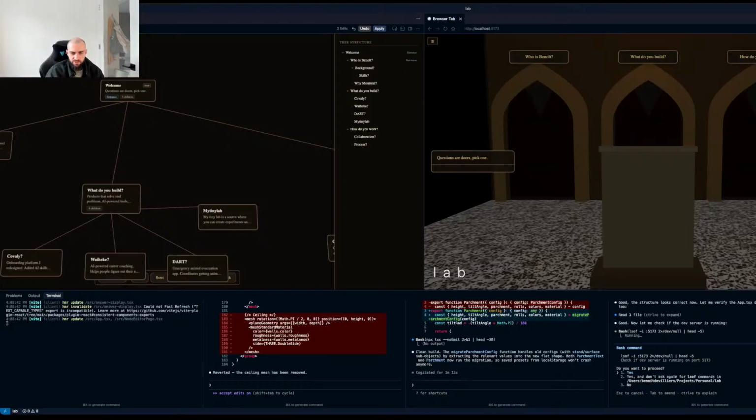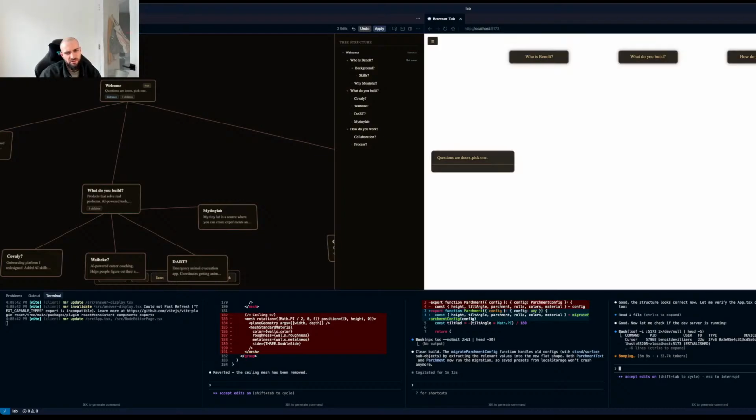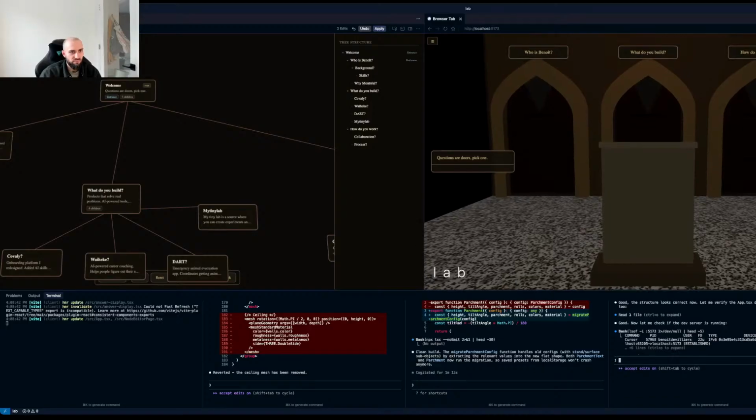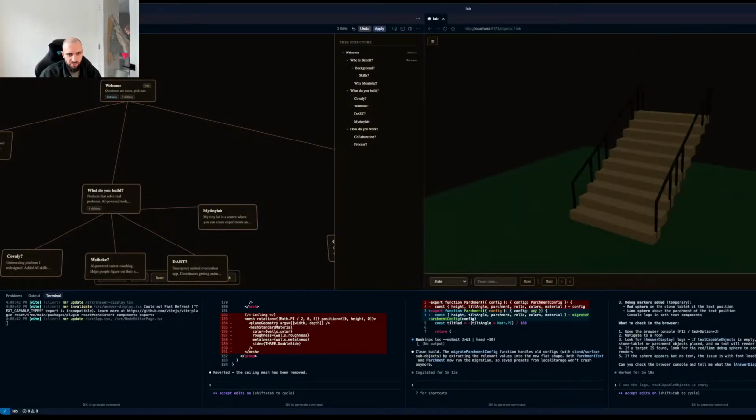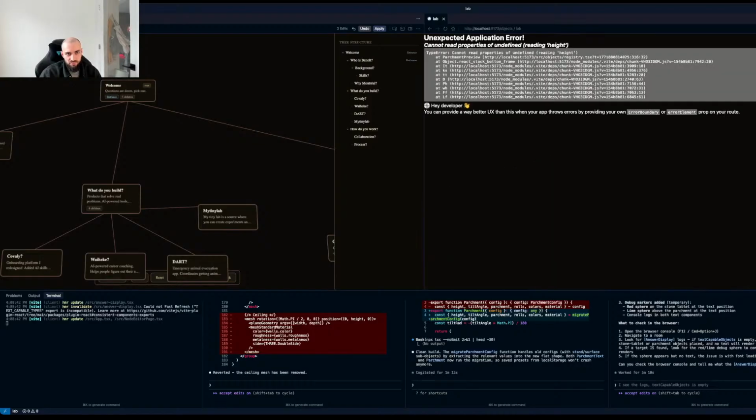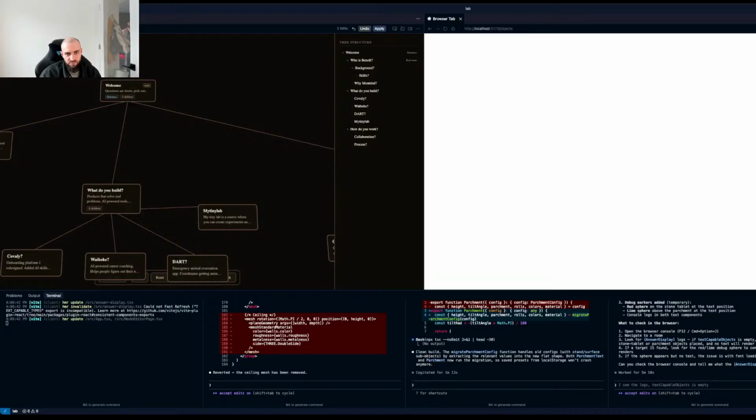Still lost our text. I think this is going to be fine. It's still on something. Oh, it put it to the floor actually. If we go here. Oh, this is still not working.